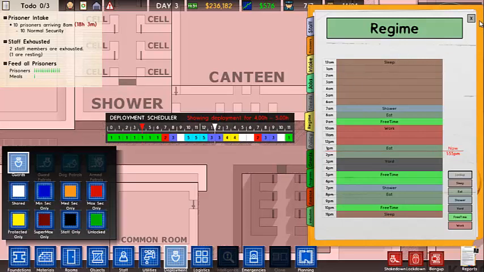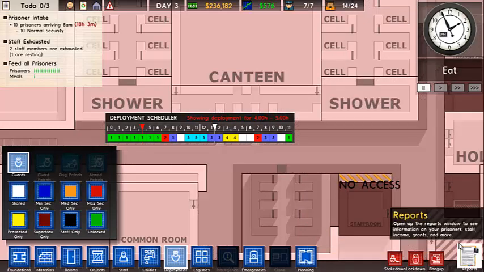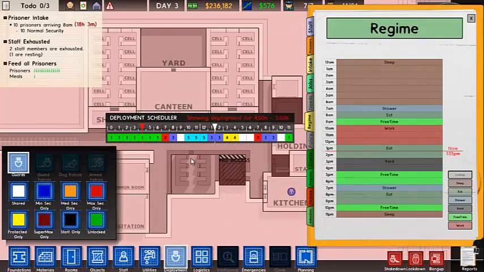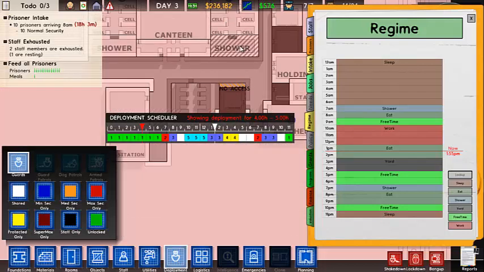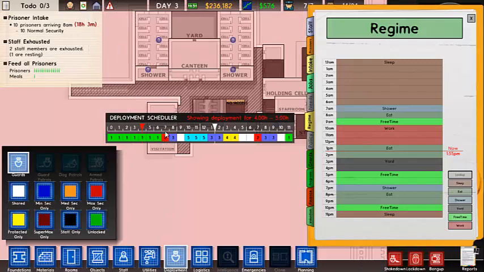Okay, let's stop it. I believe they set up the doors for the showers. Okay, so while people are sleeping, I want the guards to be in there to watch them sleep. So 2 guards will be in there deployed to sleep. 2 is when they shower. 2 guards will be in there. Now you notice, yeah, see? Right click to remove those guys, because I've accidentally put them in when they're sleeping. See, up here, there. Now that's shower period.